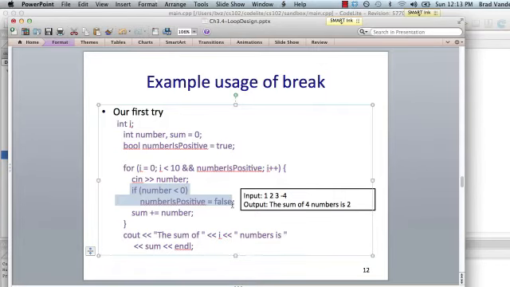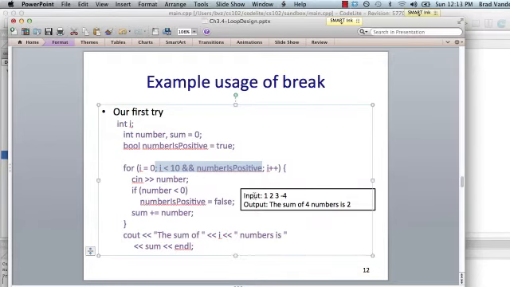So that will give me a way to test in my for loop whether I read a negative number. So up here, not only do I ask if i is less than 10, I also say I can only continue if the number is positive. So if i is 10 and the number is positive, I will read another number.